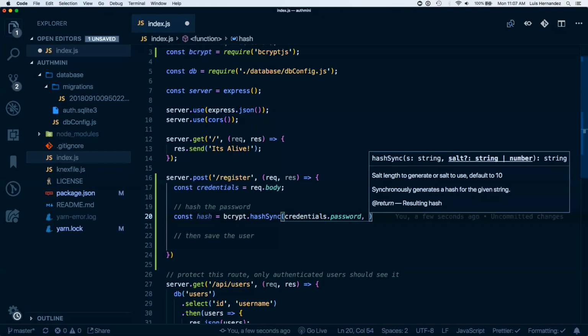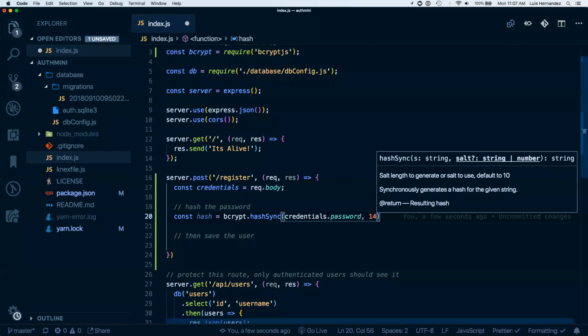So the next argument would be, how many rounds do you want me to go through? How many times do you want me to hash and rehash and rehash to slow down attackers? A good number should be starting somewhere at 12. So the idea is, if you can stomach the time that it takes to do something like 14, start there at least 14.